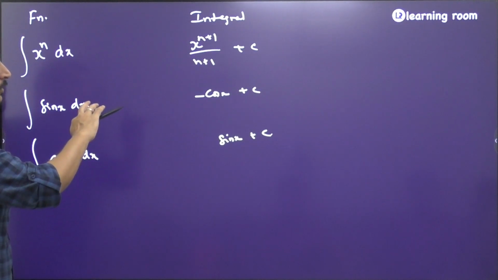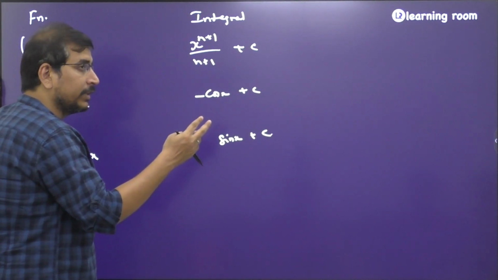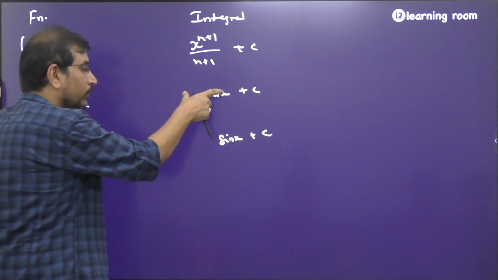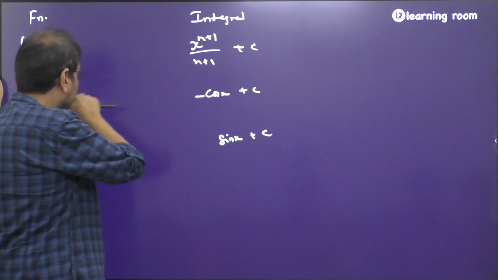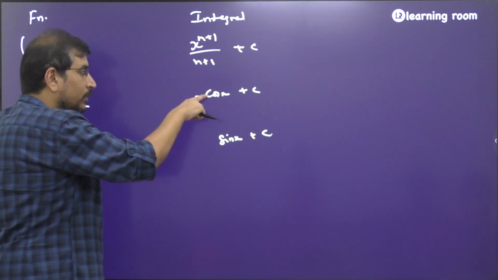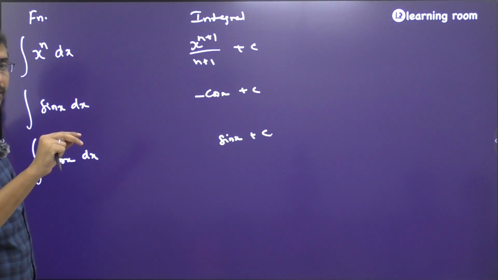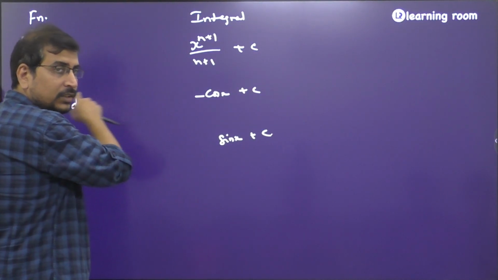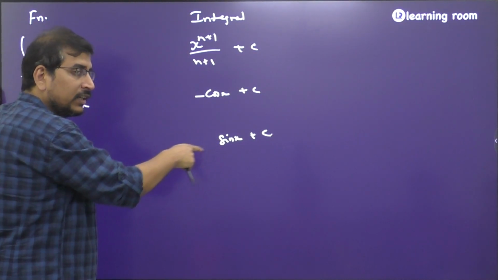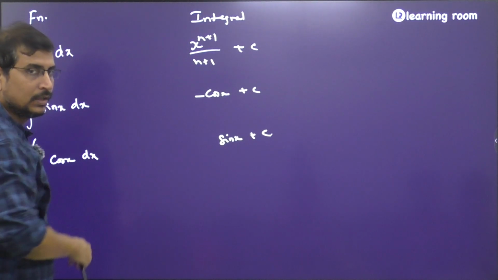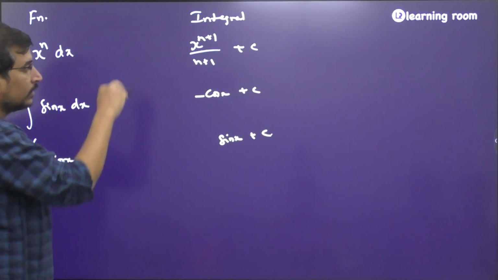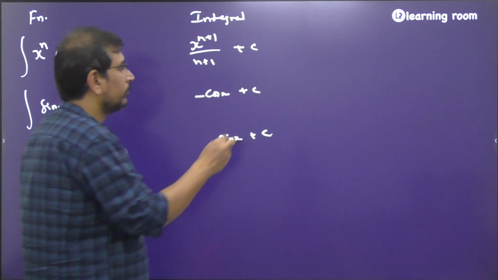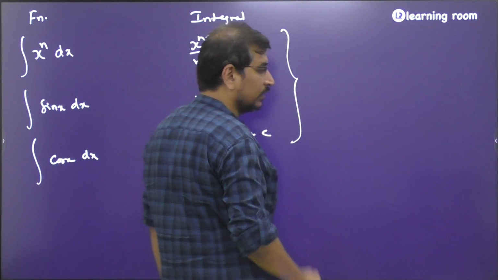So it will exactly be reversed, meaning you don't have a perfect derivation for this. Only thing is, for the function that you have, if you differentiate, you should get back the question. For example, derivative of only cos x is minus sin x. To eliminate that minus, we add a minus here. That is why you get plus sin x. Derivative of sin x is cos x, right? So this is how it works, right? As of now, if you know these three, that is more than sufficient.